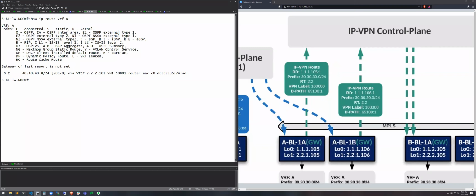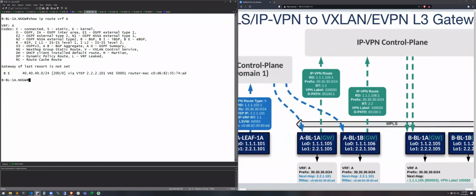So for example, if we have gateway node BL, let's say BL1B sends this route out, and the reflector just sends it right back down here to this client, we need to make sure that when this route is received by this gateway node, it doesn't take it and say, oh, cool, thanks. Let me send this in as a type 5 into the EVPN domain. Because at this point in time, it'll come right back here and the process repeats, right? We'll have a control plane loop.